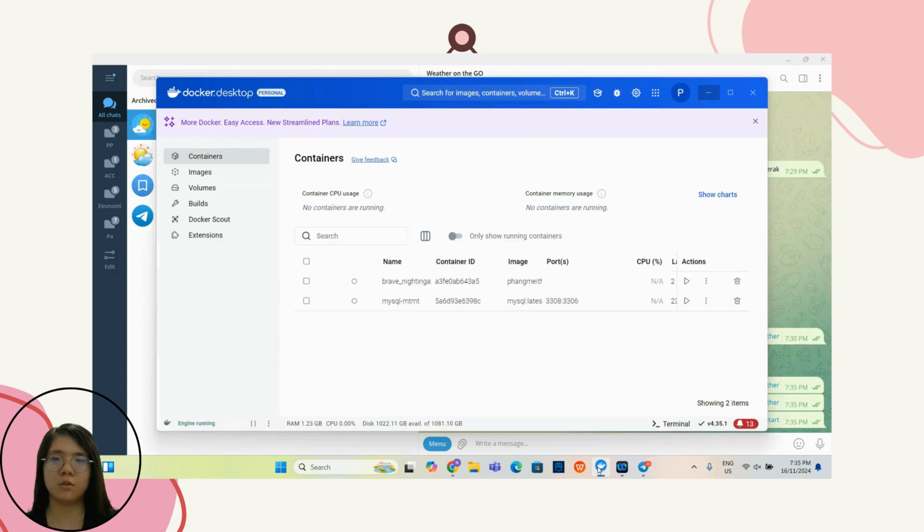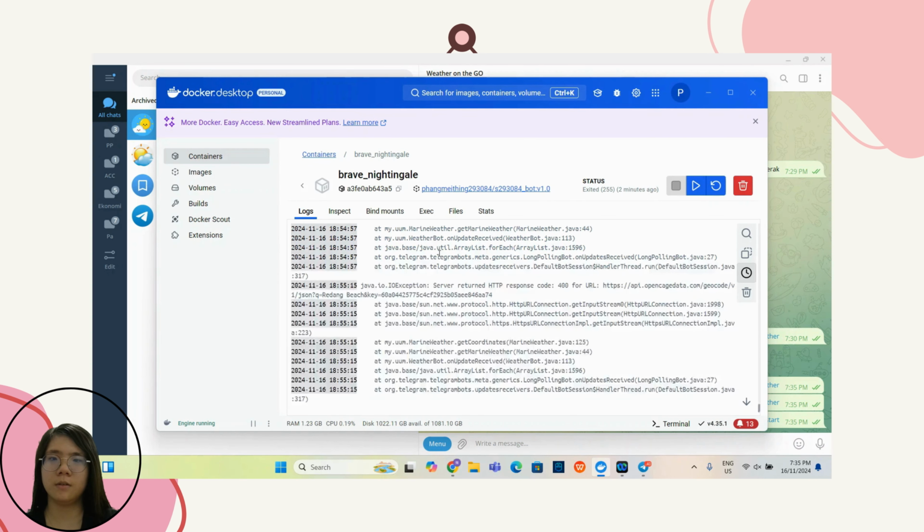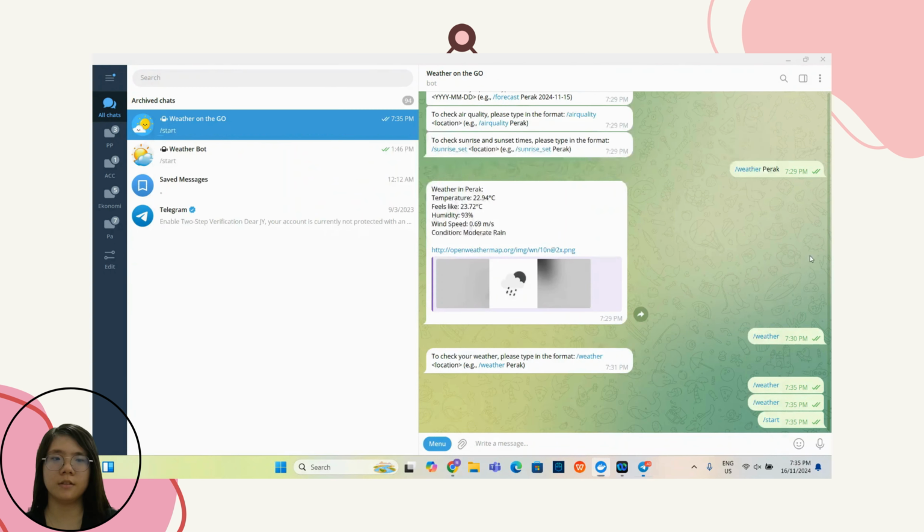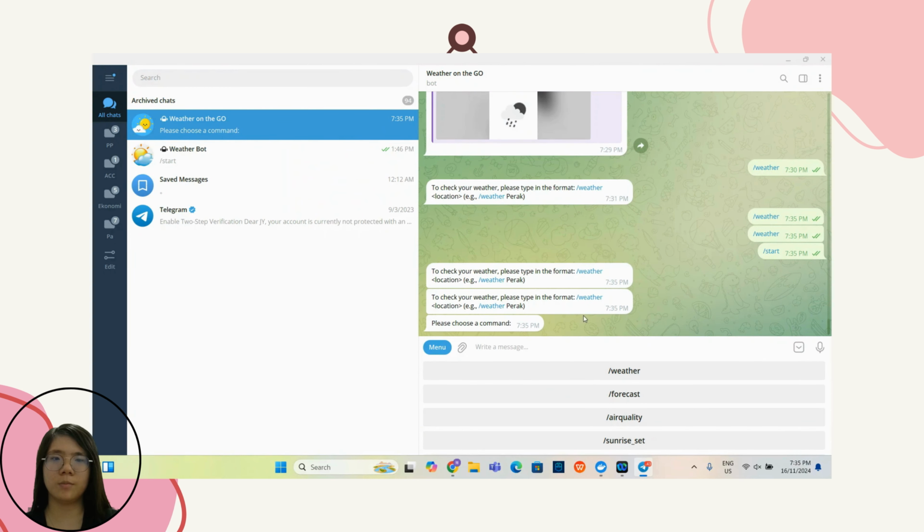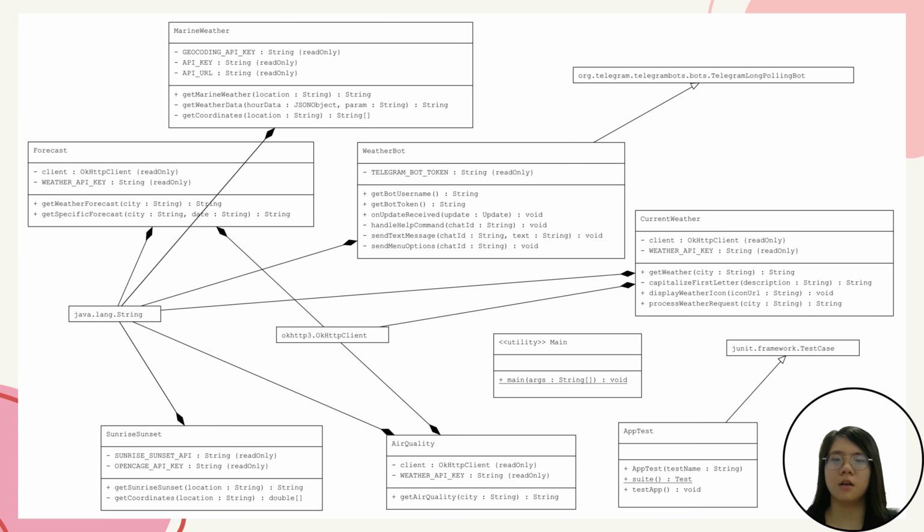Go to the Telegram bot, we try to type the command, and we will find that the bot has no function. So go to Docker and we run our Docker. Click start. And the Docker runs. So the bot will become functional. So this is the proof that we have successfully created the Docker.